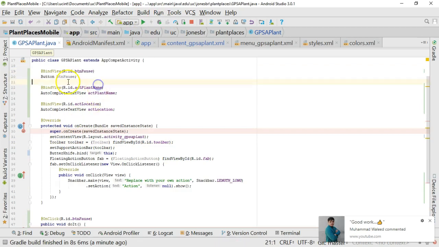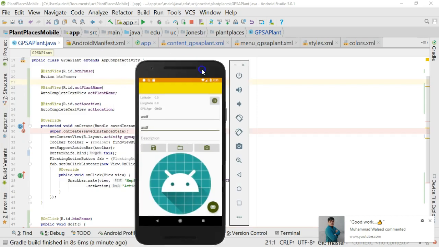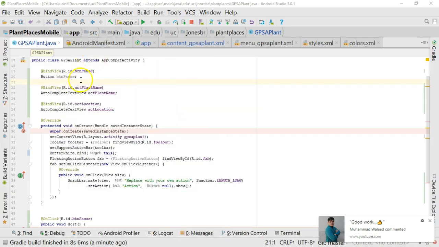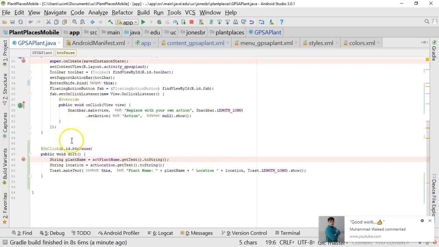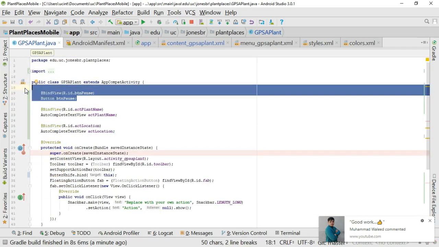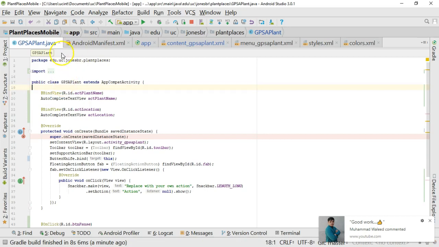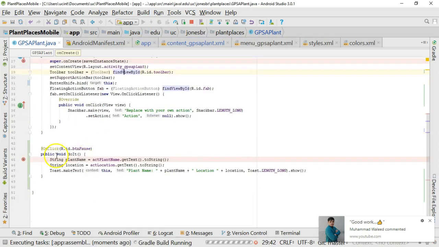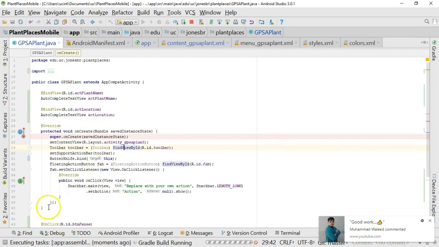While I do this, I notice one other change I need to make. The pause button, I remember I changed that to an image button, not a button. But you know what? I don't need to bring this guy in anyway, because I've already set up the onClick down here. So I don't really need a reference to this button. I'm going to go ahead and remove that reference. Save. Everything else looks good. So let's deploy. I have a couple of breakpoints set, one in onCreate and the other in this doit method. Let's see what we get.